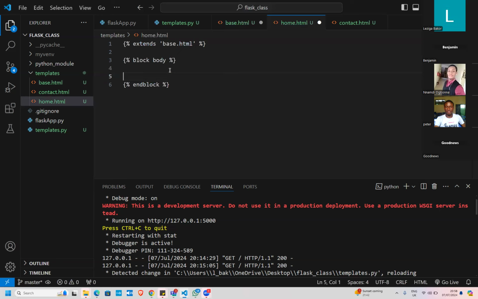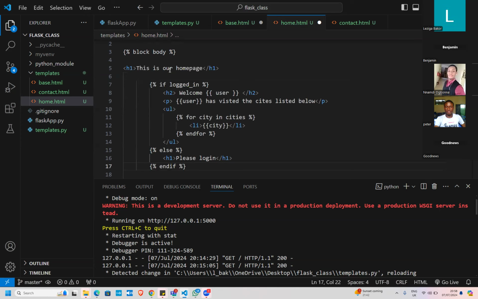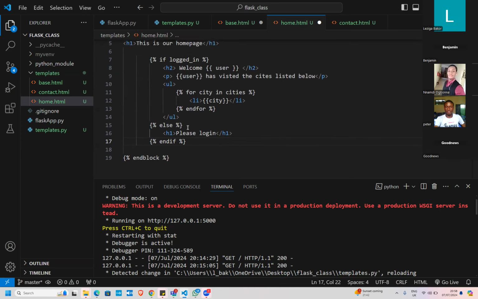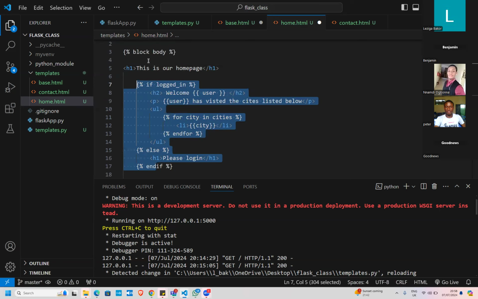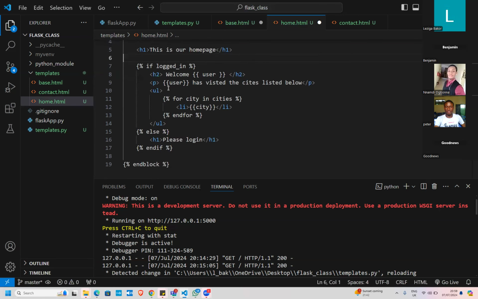Now, in this section, I will put all those codes that I copied, which were what were in our home page before.